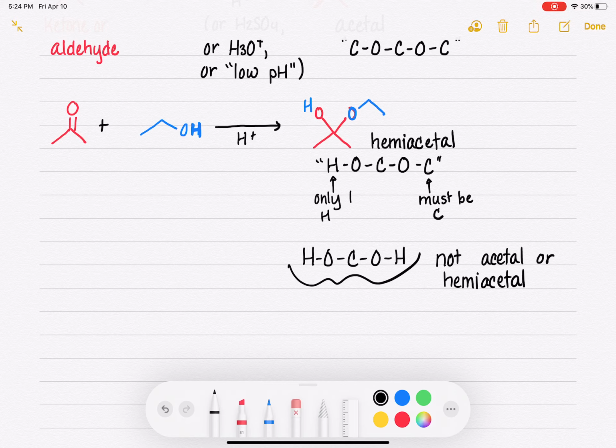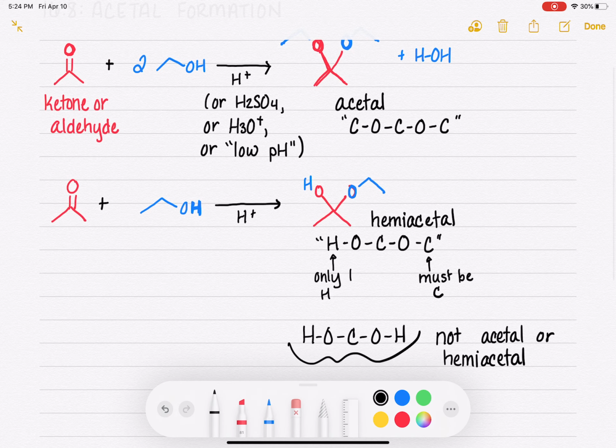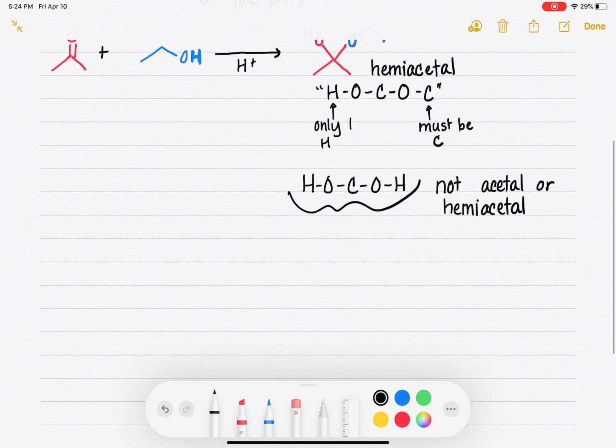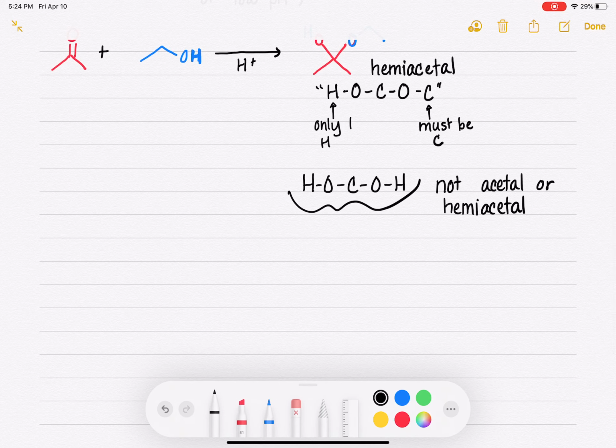So the formation of the acetal is a pretty tricky reaction, and in my personal opinion, it is the hardest reaction that we do this quarter. There's nothing that is trickier than this particular reaction, which means that we need to do a number of examples to make sure that you really understand how to do this. Lots and lots of practice. So we're going to do one example right here, and then we're going to move to a worksheet that has some more examples for us.